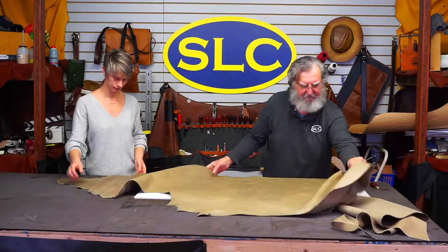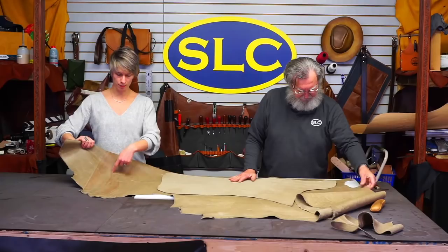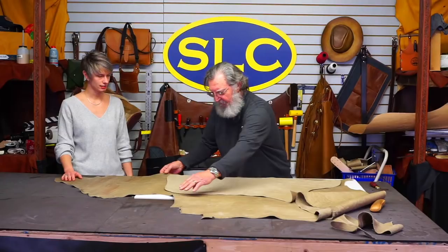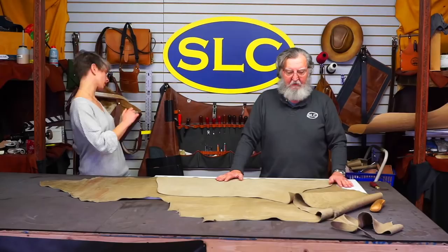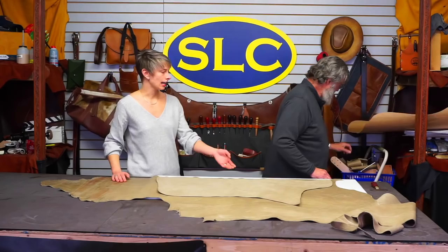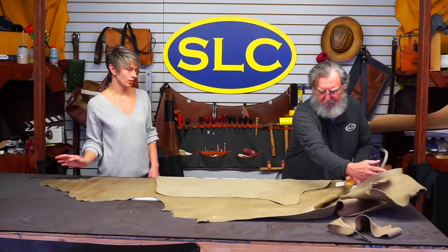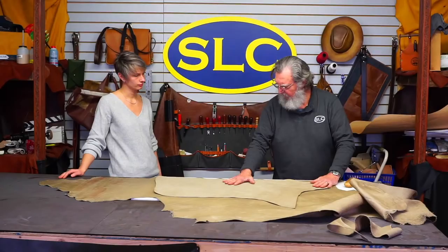This is just one of our odd lot upholstery leathers — it looks like it was rolled up against a piece of brown leather so there was a little bit of transfer from the oils, but who cares? It's very inexpensive leather — probably like three bucks a foot — but it's going to work well. You have to buy a big piece of leather to get two legs out of one side, so you're going to have a lot of remnants, but you can do a lot of things with those. This is about a 24-foot side — these are usually full hides that Kevin cuts in half.